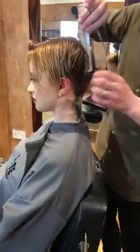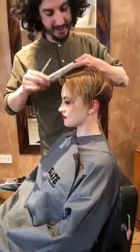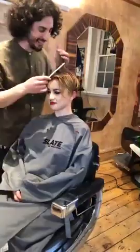I've got a funny story about scissors. So when I started training, I guess in the UK, I know it's different everywhere, but in the UK, traditionally you do an apprenticeship in a salon and you learn the basics of both first and then you go to sort of specialize. So I did learn how to cut hair. I did learn how to sort of do layering and one length lines. And so I had to have a pair of scissors. So the scissor man came in and he brought out a sort of long list of scissors and I chose a pair only because I like the look of them. I didn't even ask how much they were. I just was like, I want those. Anyway, so... Does everyone want to know how much they were? Well, you don't want to know how much they were.